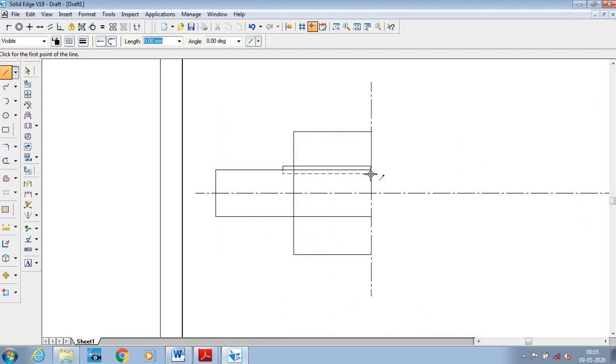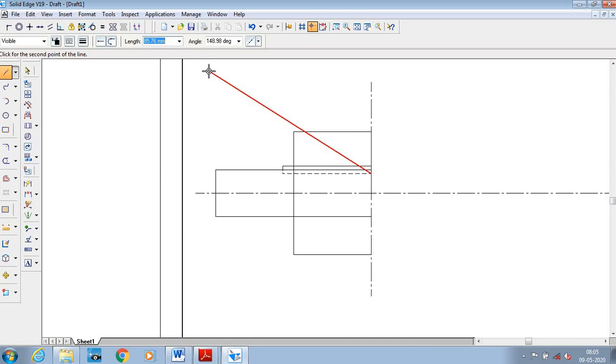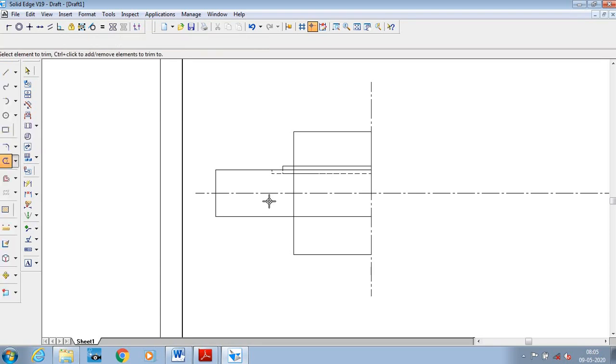So from this end I will take 2.25 times the diameter, in the sense 2.25 into 20. So this is my keyway, and inside this keyway we have inserted the key.